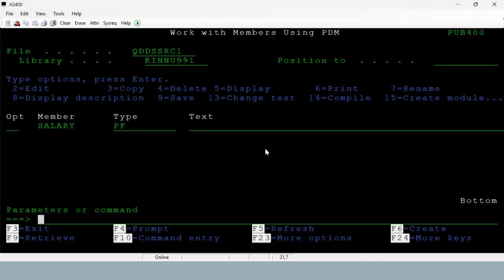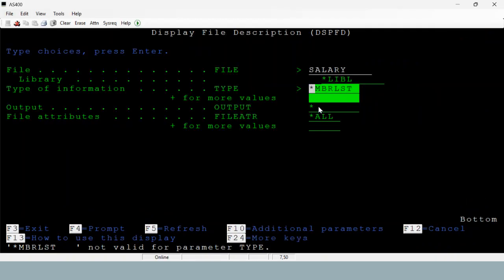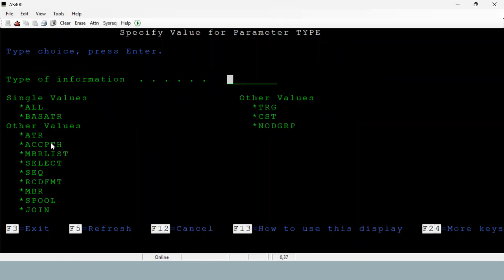So this is how you can see the member information. For example, you joined the project recently, there is a multi-member physical file, and you don't know how many members are in that file. You don't know what time they were created, or whether those members have data or not. This is the command to check the member information of the file. You can also check DSPFD directly with *MBRLIST. Sorry, so DSPFD salary, and in the bracket you can mention *MBRLIST, I guess. So this also gives the member information. And type here. Here you can take F4. This one you can give.